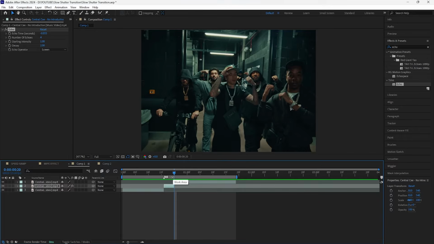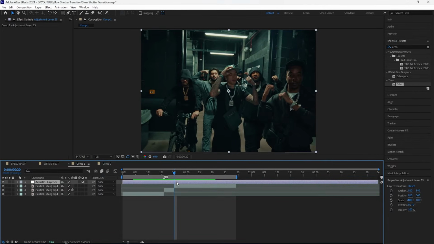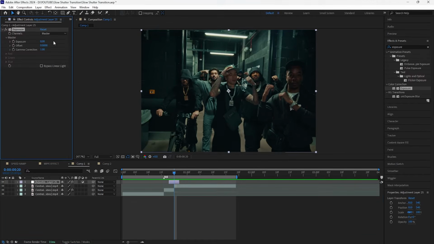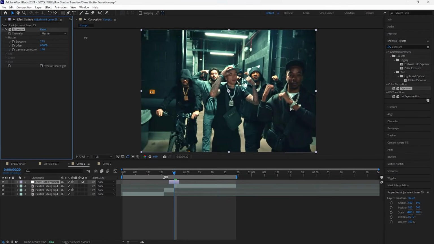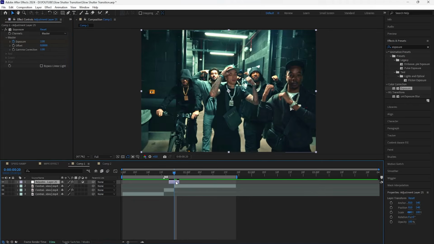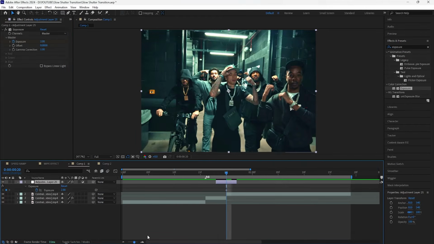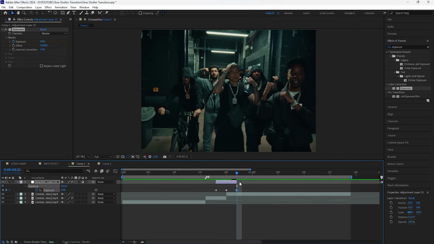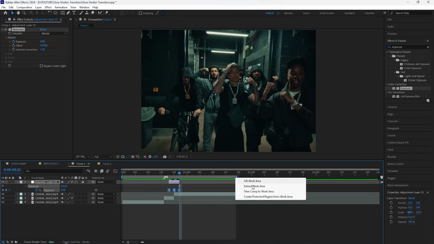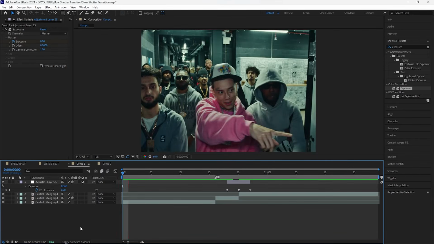The final thing we're going to do is create a flash effect. Create a new adjustment layer, make sure this layer is 4 frames, and then bring it between these two clips. We're going to add an exposure. This is the effect we're going to use to create that flash effect. Increase this exposure to, I think, 2 looks good enough. Then we're going to keyframe both the beginning as well as the end at 0. Ease the keyframes. And then this is what we have for the final transition.